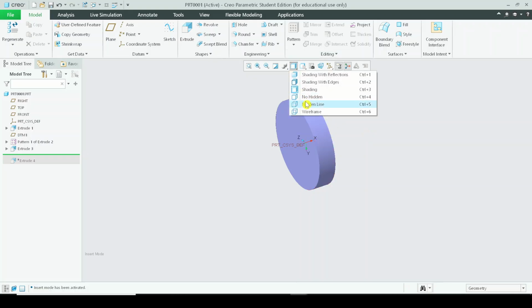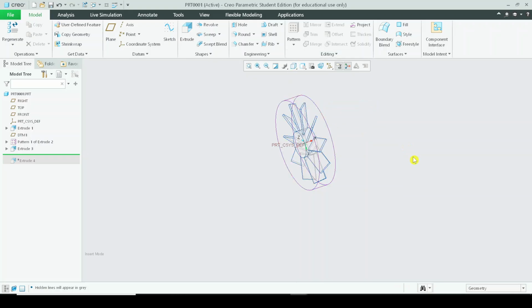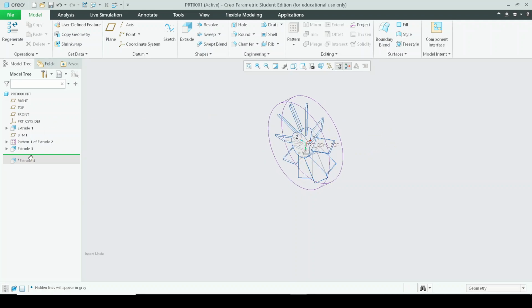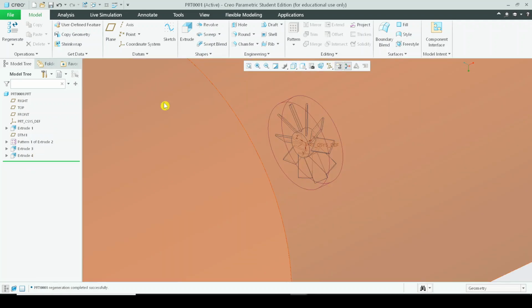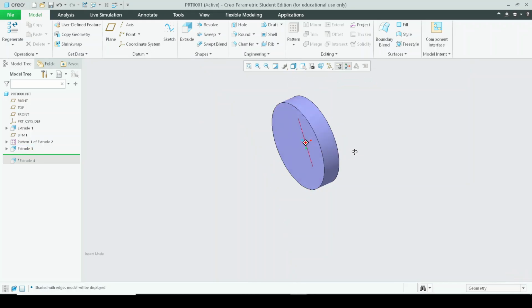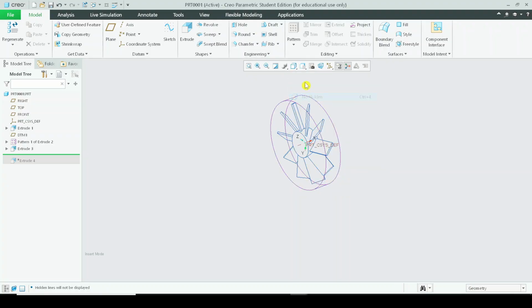Inside this I have the fan placed, and around the fan I have created a kind of inner body, which is nothing but the inner domain. This is the enclosure which I have created, creating an envelope around the object, wrapping it actually.